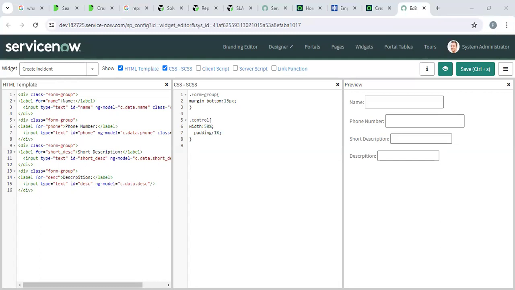Now we are going to start with our class, with our label. We already have the div, and we are just going to do the width and other things. Now let's start with the label. I'm not going to create a class as label; instead, I will create the class as form-label. So my width will be 50% width.